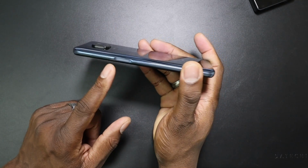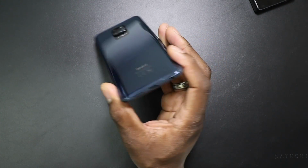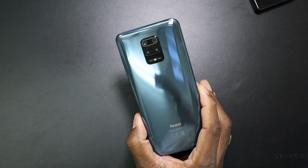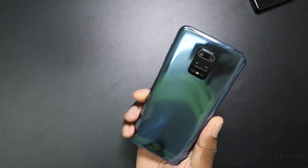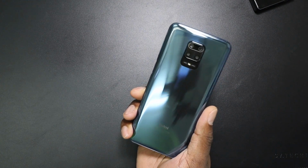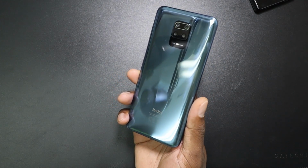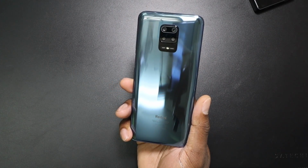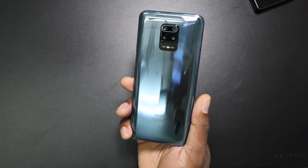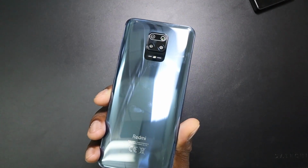Now your fingerprint reader is in the power button, which is something that I really appreciate, and you've got a volume rocker there. So obviously the killer part of this phone is the camera setup on the back. It looks kind of crazy. You've got this quad camera setup. Companies are doing this for some reason, and I think Google is still the king of cameras. Shout out to Team Pixel. Google is just the king of cameras when it comes to still shots, and I believe they're going to take over for video too once they get their things together.